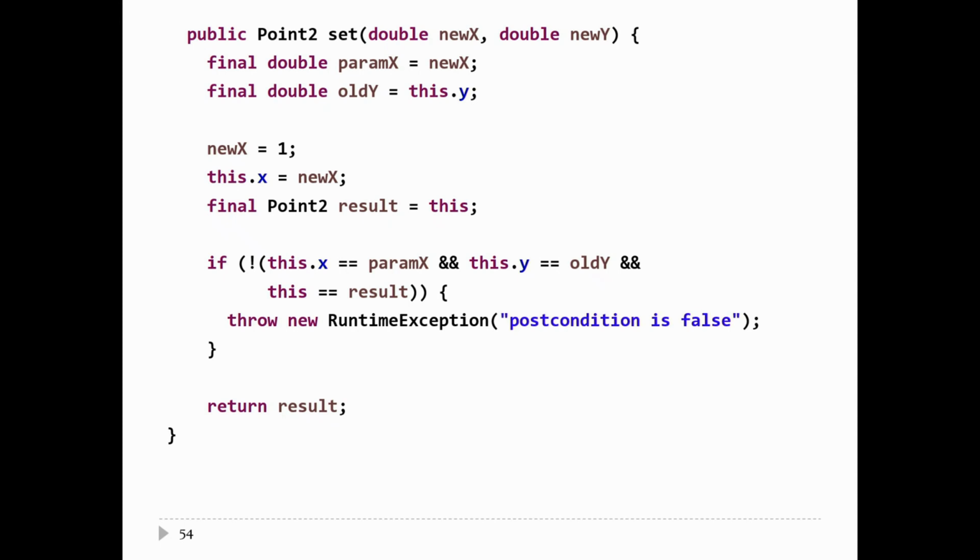One of the long outstanding questions in software engineering is whether you can actually prove that a program is correct. And the answer is yes, but you have to be able to describe your program in a mathematical way. Preconditions and postconditions are one way, or a part of one way, to do that.